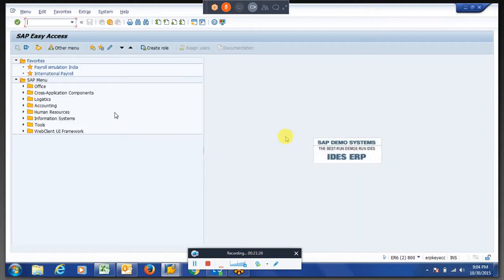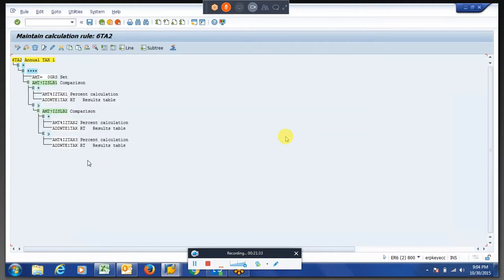So in the PCR, what we have to do is the same, instead of E, you have to mention I over here. So I will go to the input table again, right? So I'm changing this, the same in all three slabs.